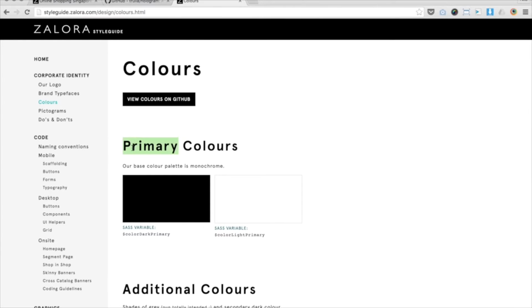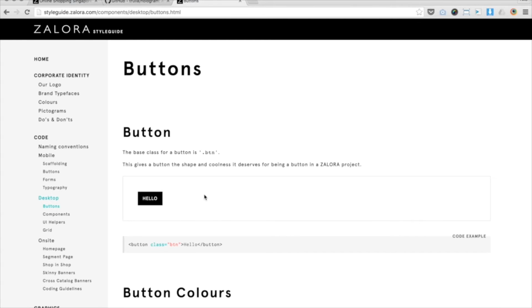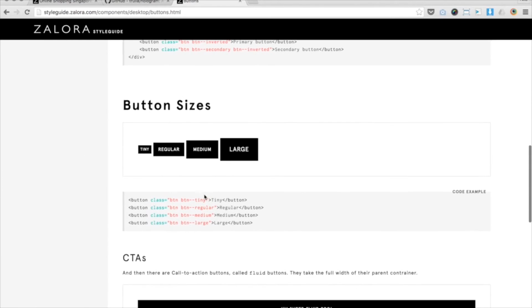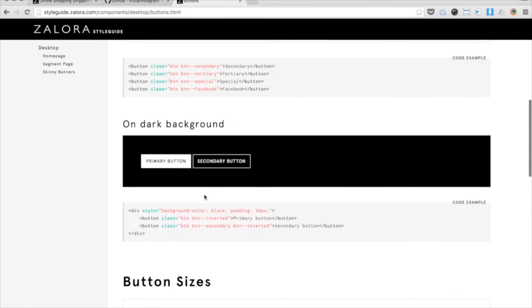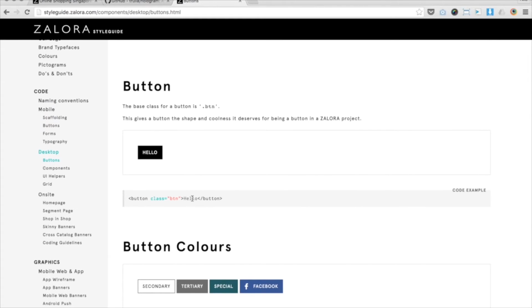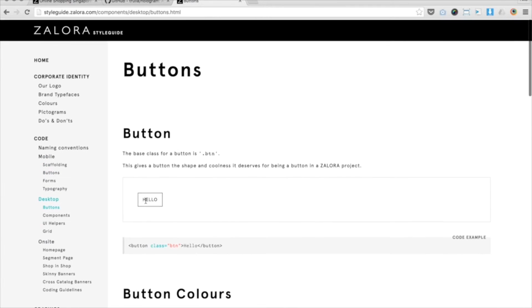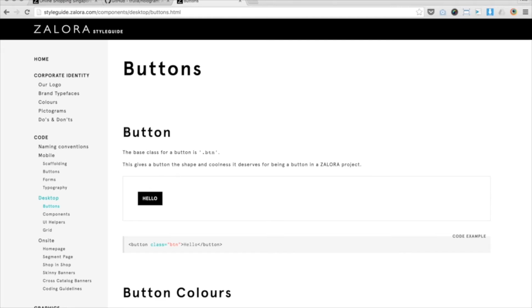And these are regular Jekyll pages written in Markdown for easy maintainability, also for non-coding people. And then for the front-end folks at Zalora, we wanted to have everything in one place. For the front-end folks, they wanted to be able to document certain web components, stuff that repeats itself throughout all the web frontends they have, directly in CSS code, and so they wouldn't have to write a new component in CSS and then go somewhere else to manually document this in Markdown, for example, in a Jekyll site.